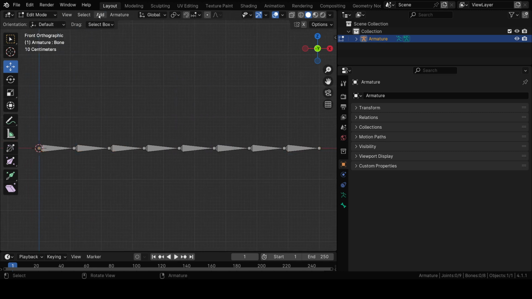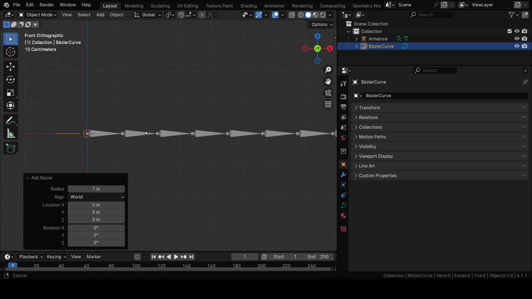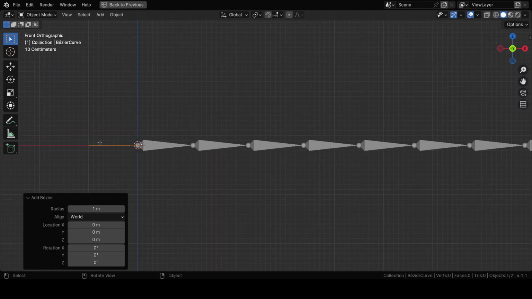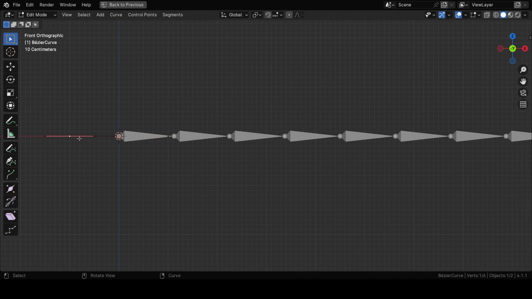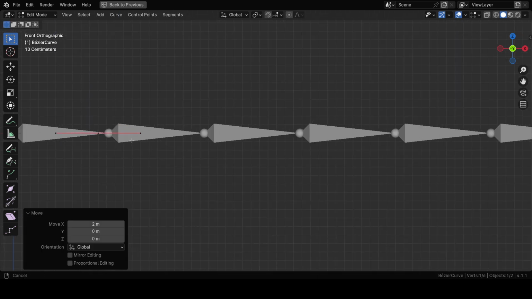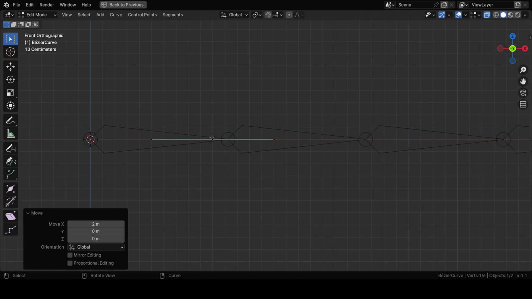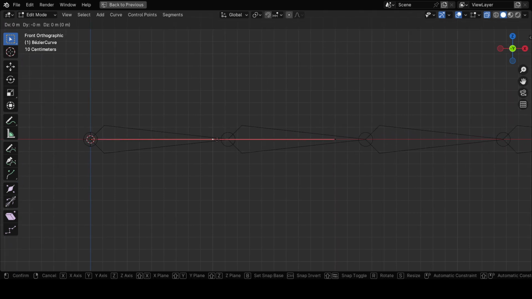I'm going to add a curve for this. See, I am adding a curve for this. Do you see that?